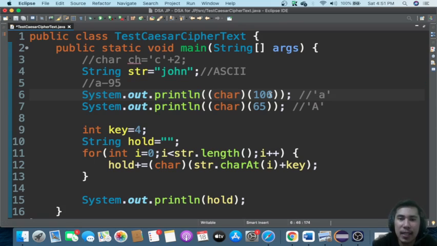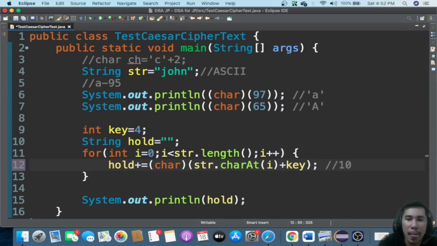So again, 97 is A. What I am trying to elaborate here is that when you add J by, let's say, a shift of 4, this is the first character J. With a shift of 4, the ASCII code of J is 106, right?